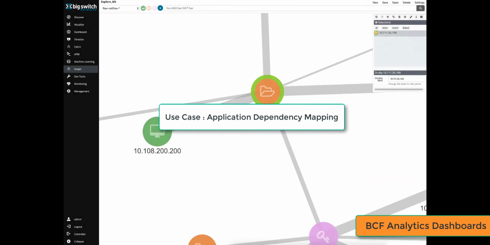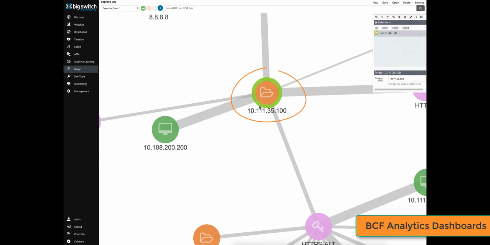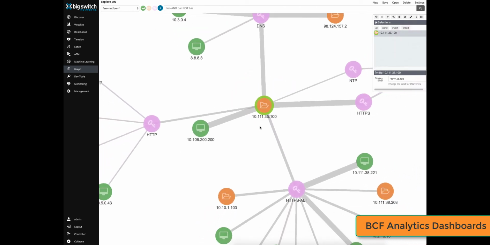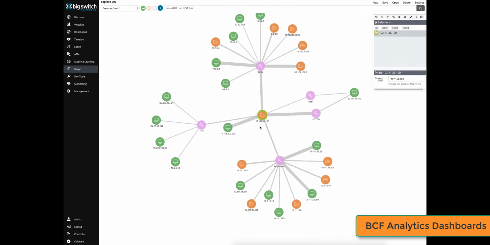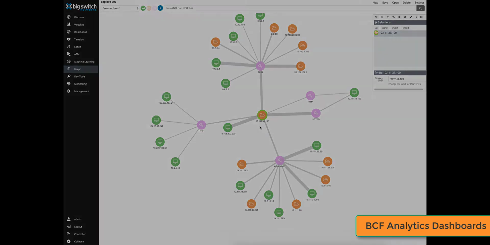Now, from the network infrastructure point of view, how do I get a view of an application's dependency on other applications? If I need to upgrade an application, which other apps might get impacted? This is answered by the Graphs dashboard in Analytics. It draws a dependency map across the applications. The network admin can now quickly find the impact of upgrading a particular application.